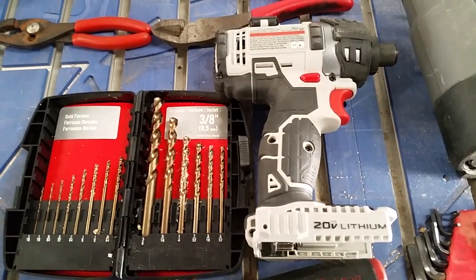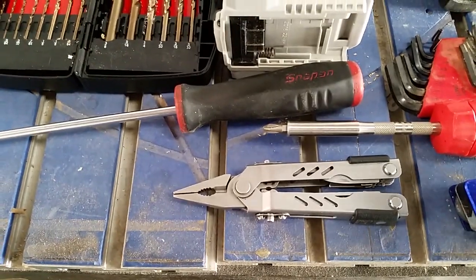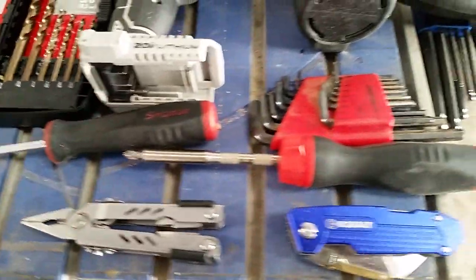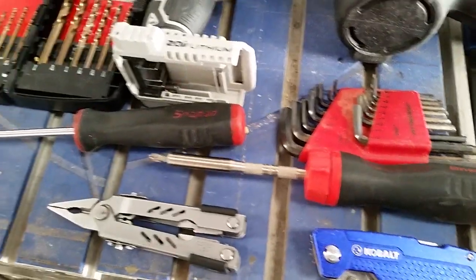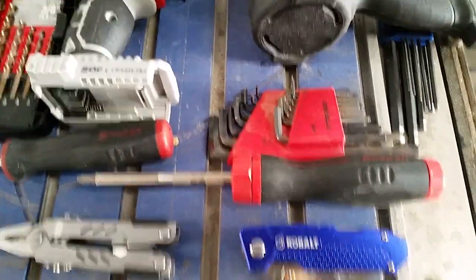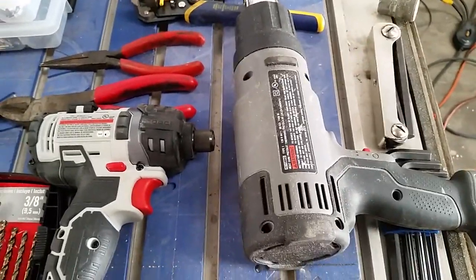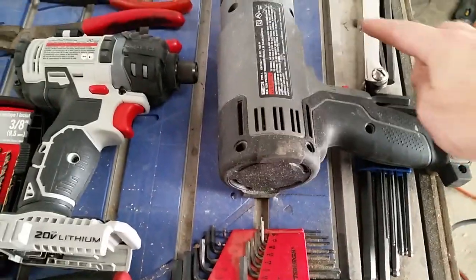Impact driver. And my Gerber multi-tool. And I have a ratcheting screwdriver that I use a lot of different extra tips for. That seems to work quite well. Allen sets, I got 3 of them for different uses. One's metric, standard, and metric.